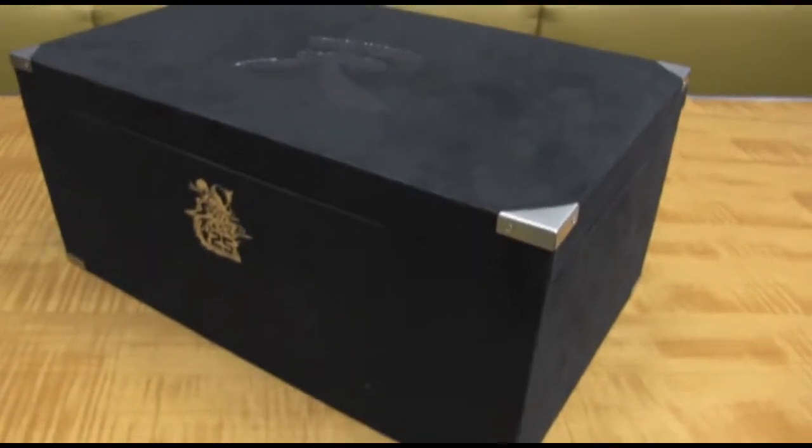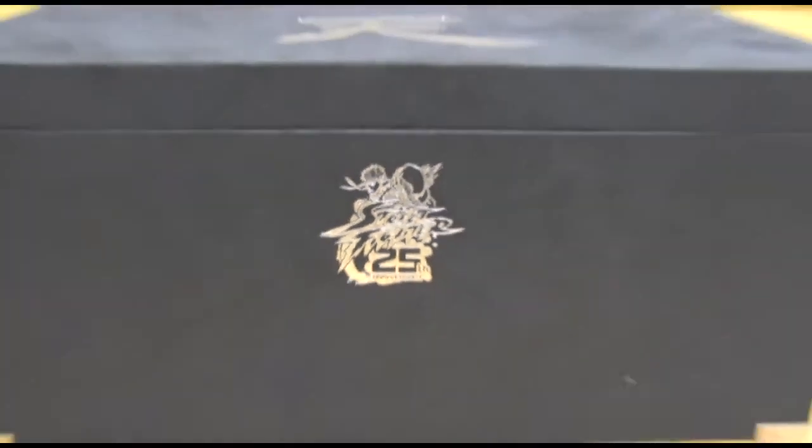So every single part of this we really put a lot of thought into, and that even includes the box. The box itself, I feel, is a really nice box, and it has this nice felt feel on it. You can empty out everything and use it as a very big jewelry case if you want to. The box is just a box, so let's take a look at what's inside. And this is the moment of truth.